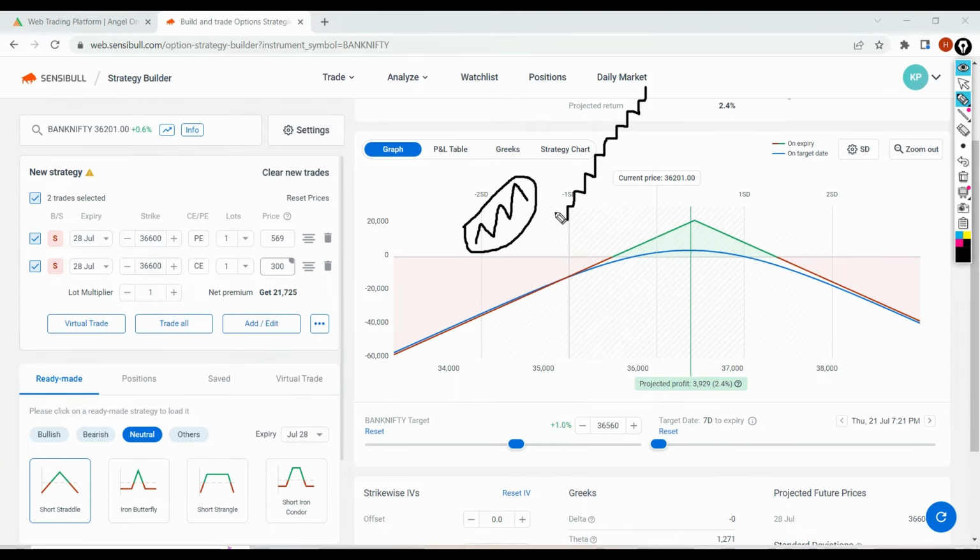Believe me, friends, if you want, I can do the simulation of the adjustments, but I need more comments from you. If there is no request, then that doesn't actually make sense. There are many views, but people are not commenting, so I'm assuming that you all are aware of it, right? If you need the simulation on this, I think this would be one of the peace of mind straddle adjustments, and that too on the intraday.